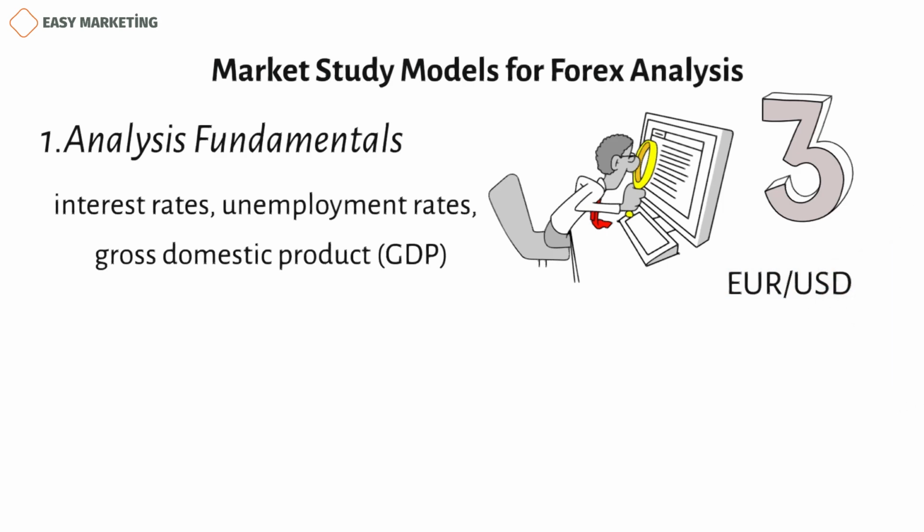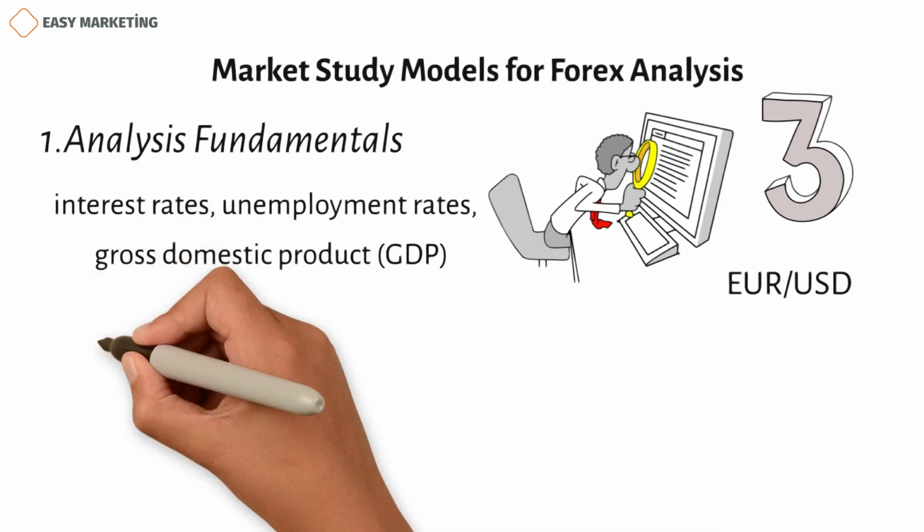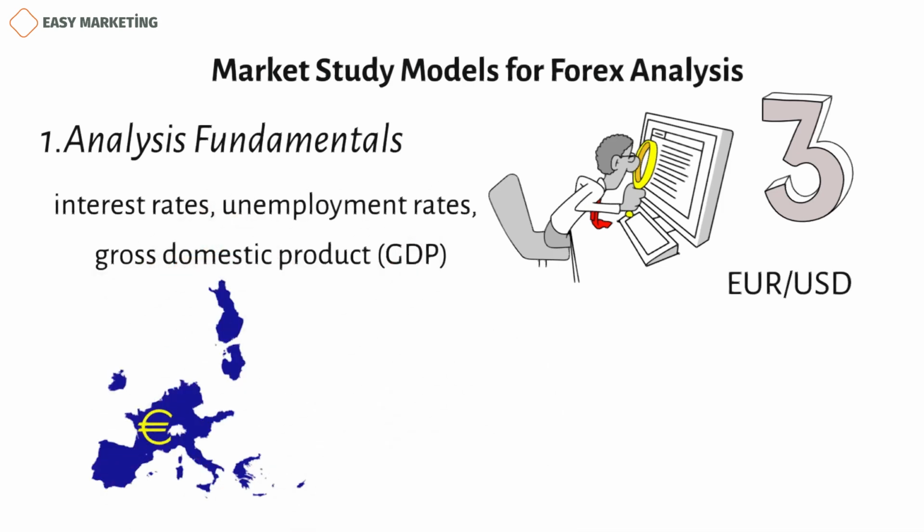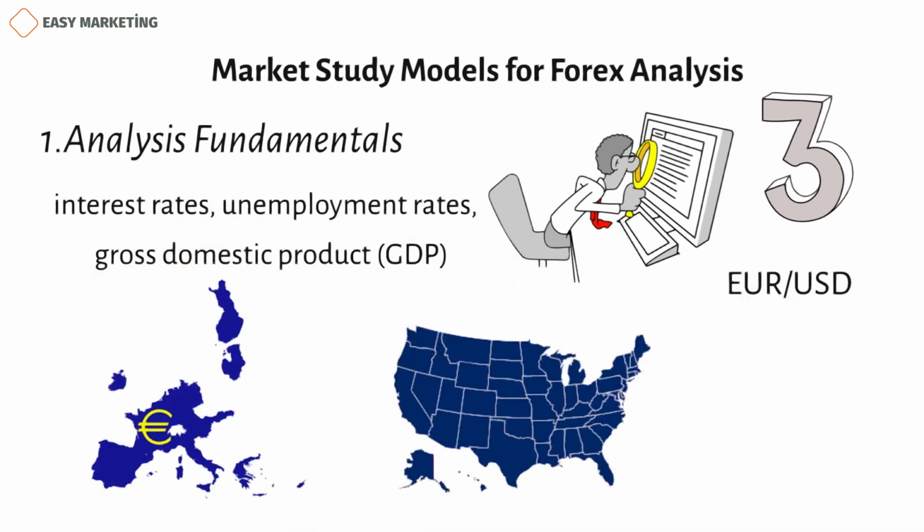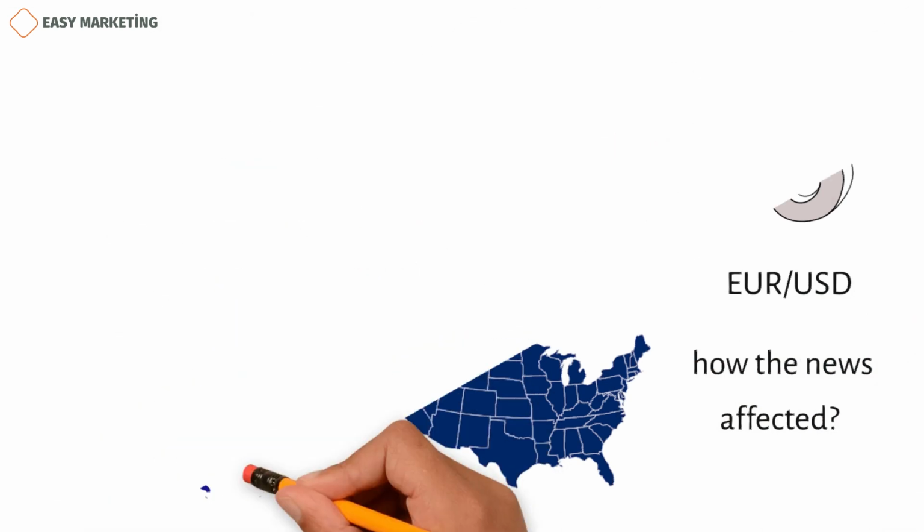For example, a trader doing a fundamental analysis of the EUR/USD currency pair would find it more useful to look at interest rates in the Eurozone than in the US. Those traders would also want to know about them so they could figure out how the news affected the strength of the economies of each Eurozone country.